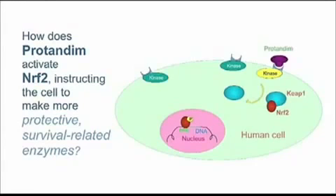The modified NRF2 leaves the blue protein that's been holding it and finds its way to the part of the cell where the DNA is stored. The DNA is really the central blueprint that controls everything you are, everything your body can produce. NRF2, chemically modified and released, runs to the room where the DNA is stored — like your four-year-old running into the kitchen — and delivers a message to the blueprint. NRF2 has been called the master regulator of survival genes.